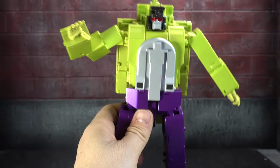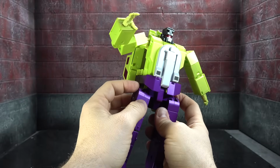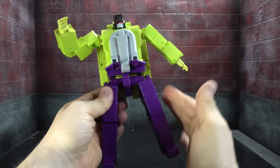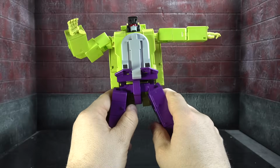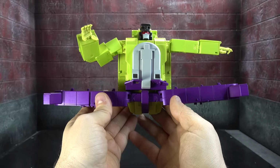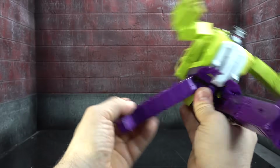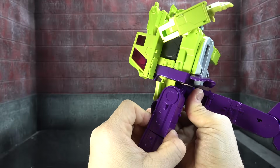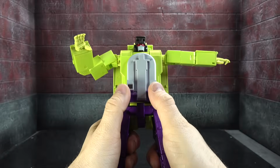Alrighty, let's back out and look at the whole figure if we can, because he's a big old unit. Hip skirts, metallic purple, painted nicely. The metallic purple on the legs looks brilliant throughout. We'll get these arms out of the way. You have universal joints for your hips. They get you out for the full Van Damme. The forward joint gets you the full Monty. However, the backward joint gets you nothing at all. Doesn't move a lick.